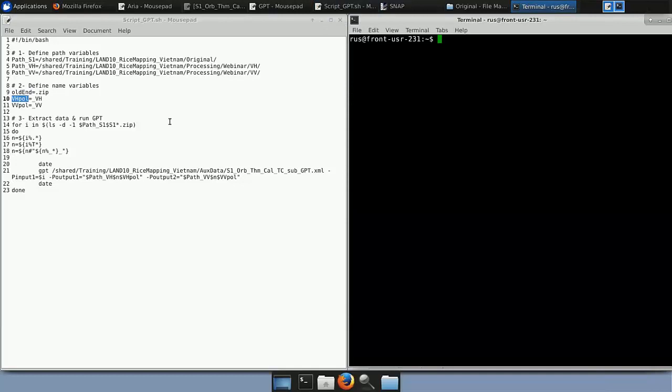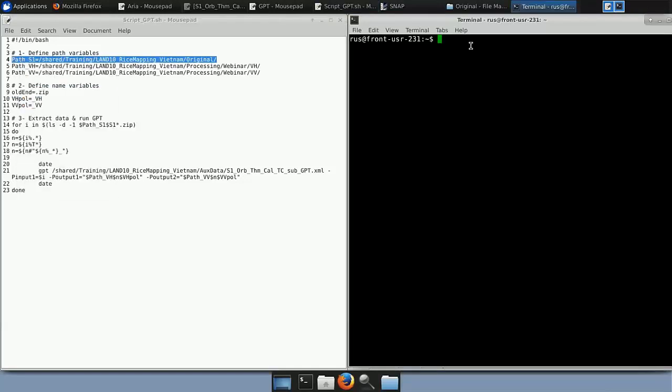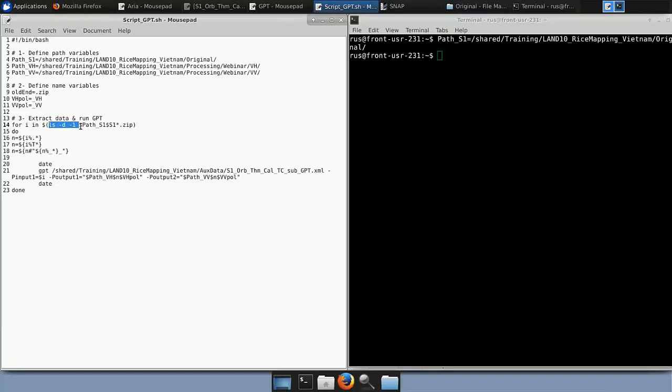Is that we are going to initiate a for loop. So what do I mean by a for loop? Well, basically we are telling the computer the next thing, and I'm going to demonstrate it live. We are telling the computer, I have this variable called path S1. I click enter, and this variable equals this specific path. And then I'm telling the computer with this command here, you have to create a list that contains all the files in this path that start with S1.